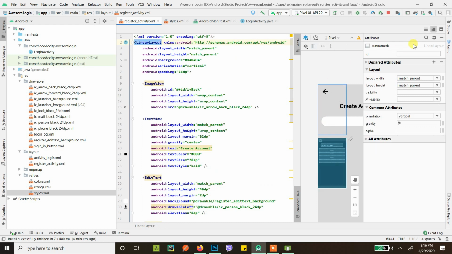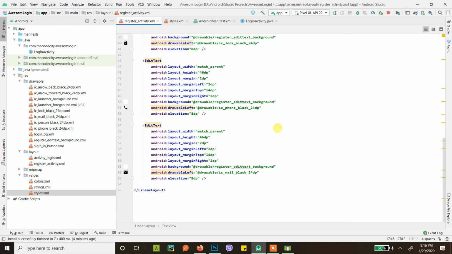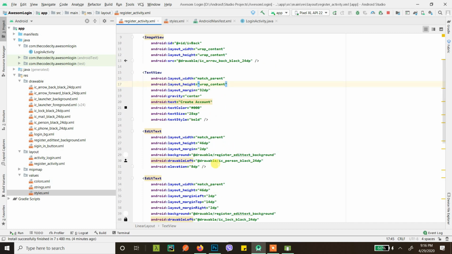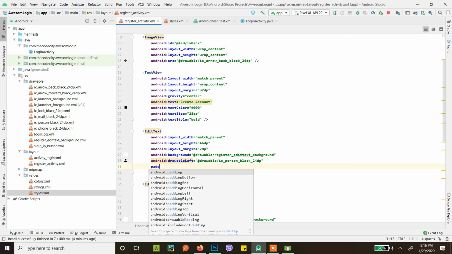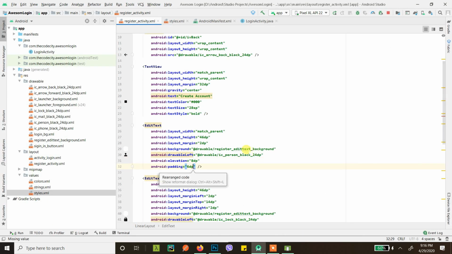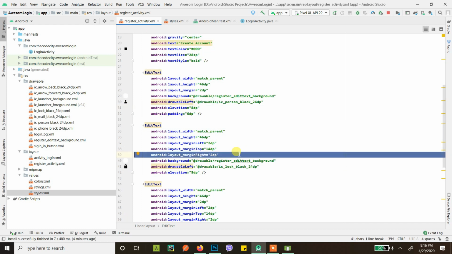But anyhow, is the drawable visible? So the drawable is also not visible. Man, this is messed up. Android Studio's gotta make it easier to find problems and solve them. Okay, so we got our drawables here, everything is all good. We also want some padding, padding left, padding right, both padding. Let's say a small padding, just say 60 ppi, and let's just paste it everywhere.